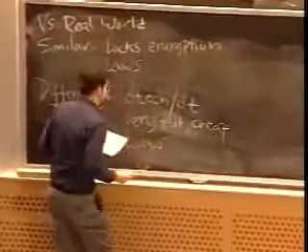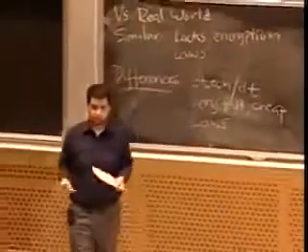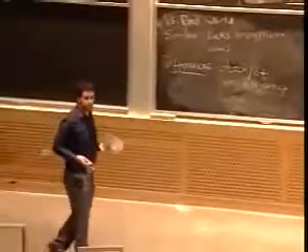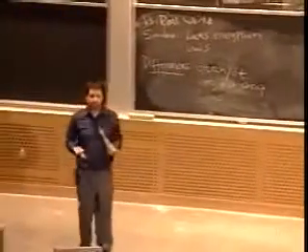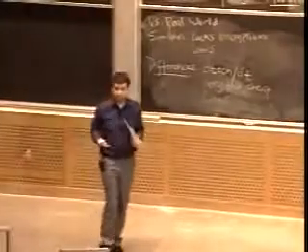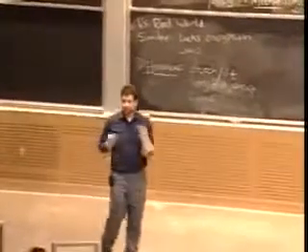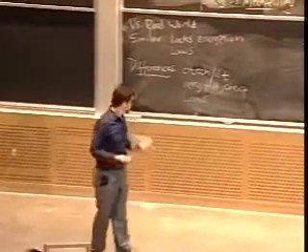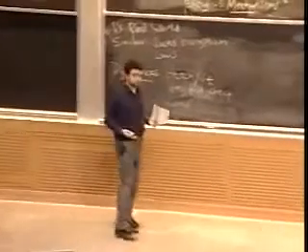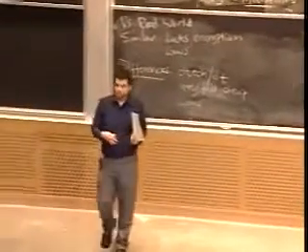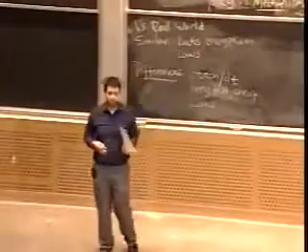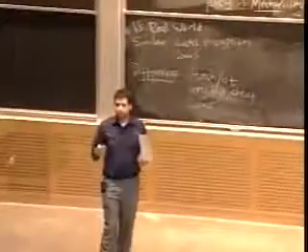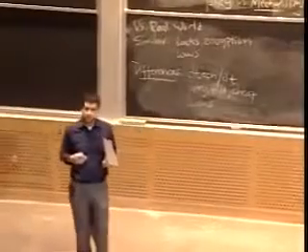And then finally, there are some differences between laws in computer systems and in the real world. In particular, because computer systems change so fast and new technologies develop so fast, the legal system tends to lag significantly behind the state of the art in technology. So the legal system often doesn't have regulations or rules that specifically govern whether or not something is okay, and that means sometimes it's unclear whether it's legal to do something. So for example, right now it's not clear whether it's legal for you to take your laptop out into the city of Cambridge, open it up and try to connect to somebody's open wireless network.